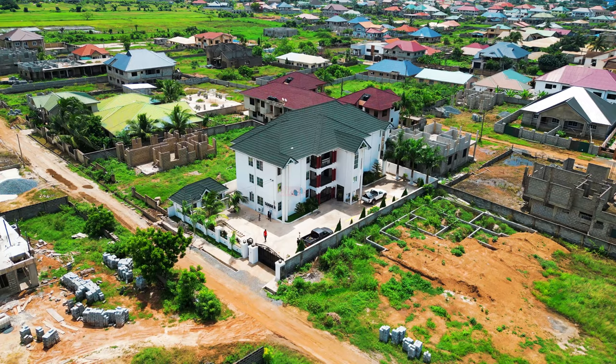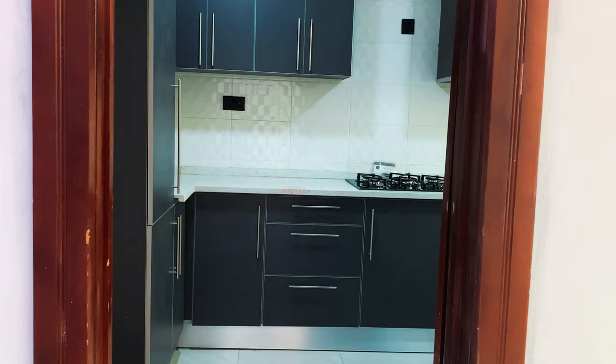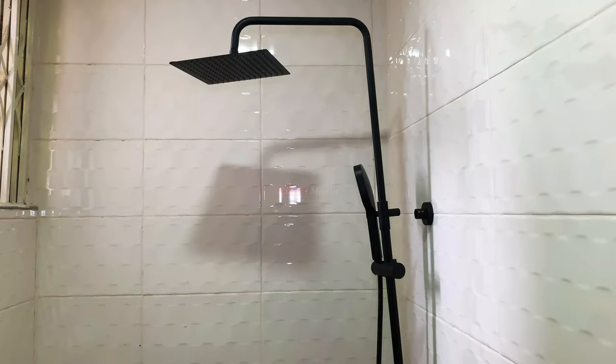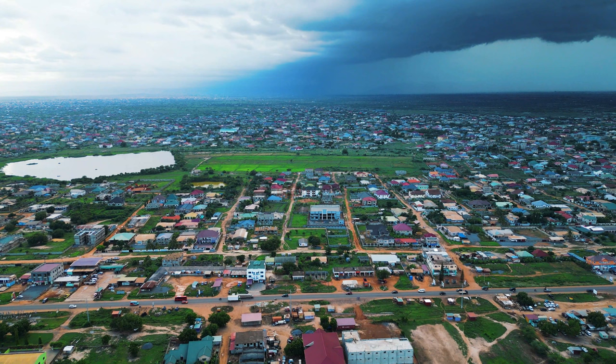Today we are taking our journey to Akosombo. Now this particular trip was funded by Lecture Property, offering us a place to lay our head for myself and my family. This is an ultra-modern three-bedroom apartment located at Matayeko on the Akosombo Highway. They call this particular area the Rice City, a developing new site.